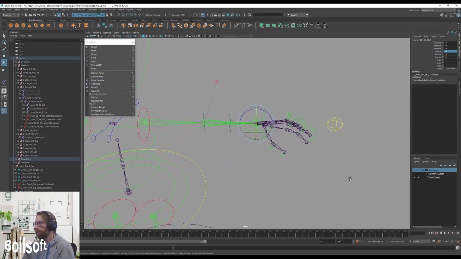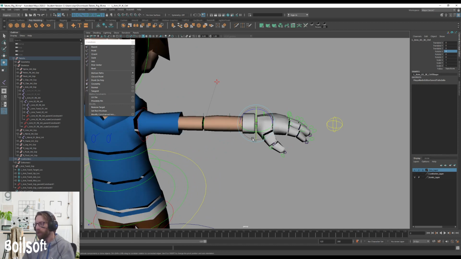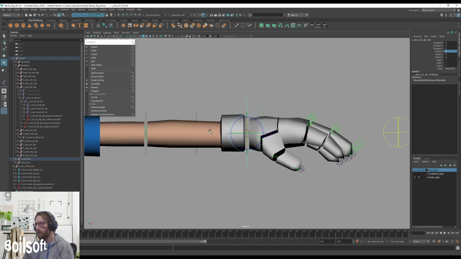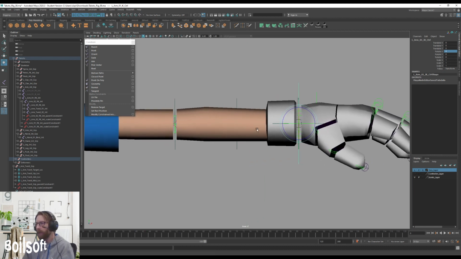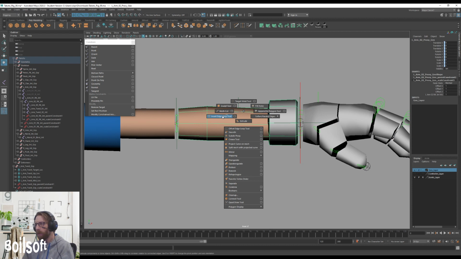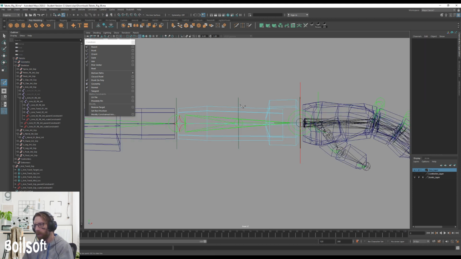Okay. If I were to go in and look at my geometry now, let's go to front view. I know we're not skinning yet, but we can kind of see this working on the proxy mesh. I'll select my geometry here, and let's create a new cut. Let's use my multi-cut tool. Let's draw a cut more or less where this joint is. Actually, let's space it out a little bit. Do one here, do a slice here as well.